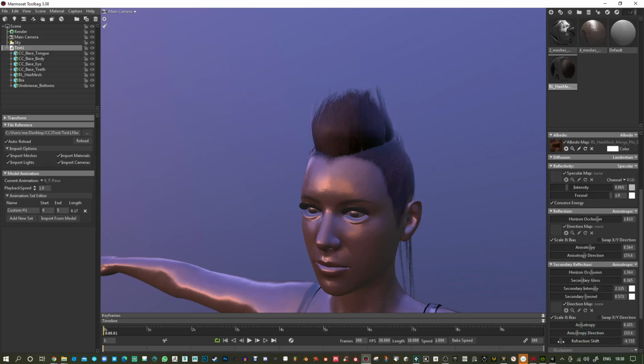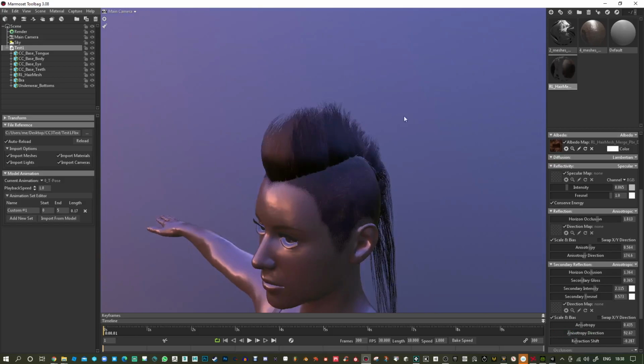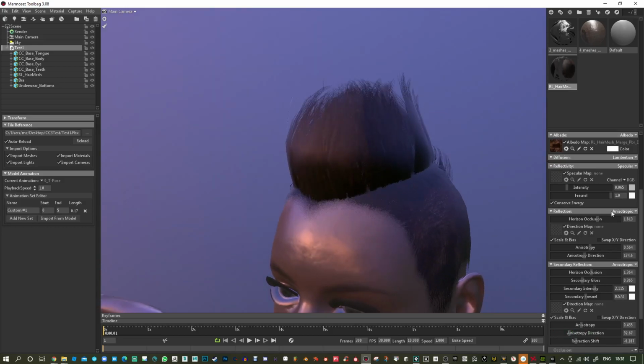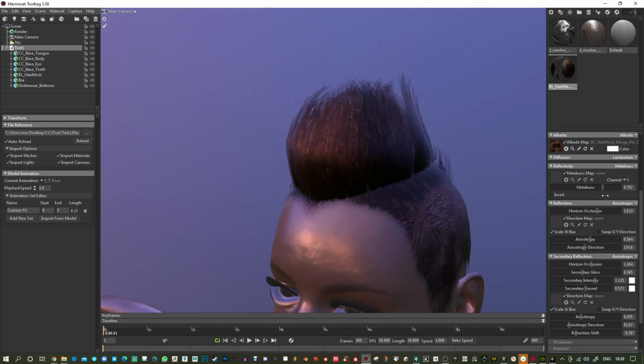Can shift one a little bit. Okay. So we've got specular. I'm going to change this to metalness because we don't want any metallic in there. Maybe just a tiny bit for hair, like just a small amount.